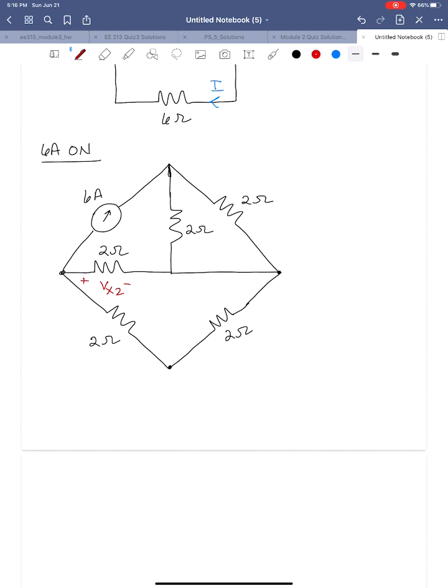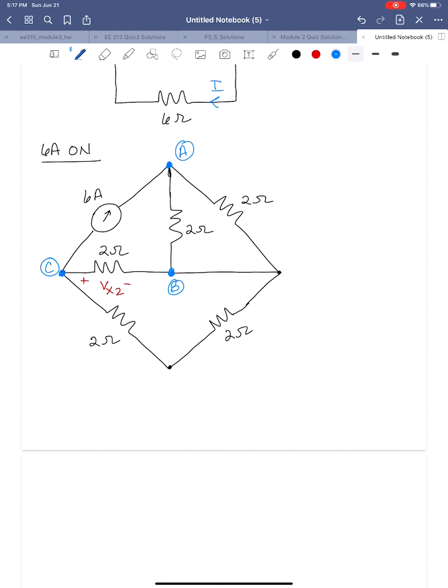Okay. Now, you can use any method that you like here. Any method at all is fine. I'm going to do some simplification. So I'm going to label some nodes here. There's one here that I'm going to call node A. There's one here that I'm going to call node B. And there's one here that I'm going to call node C. Okay, and these all have 3 or more connections.